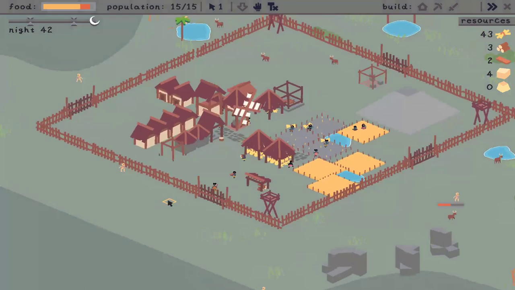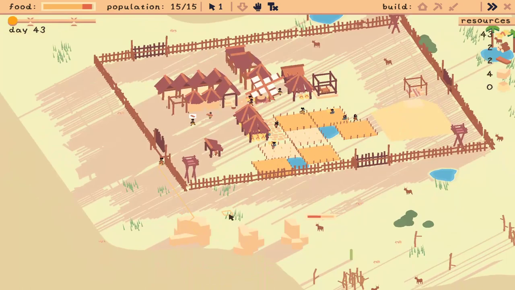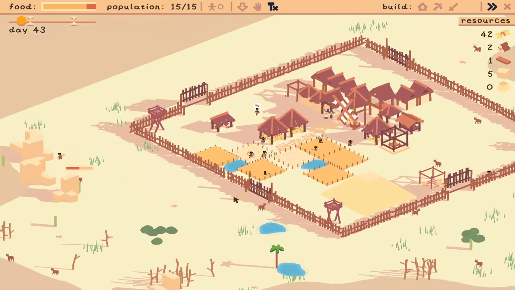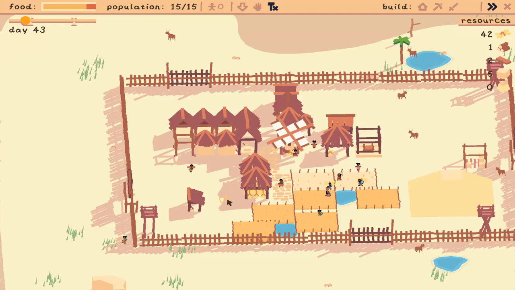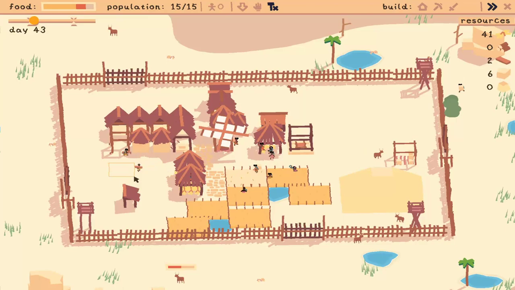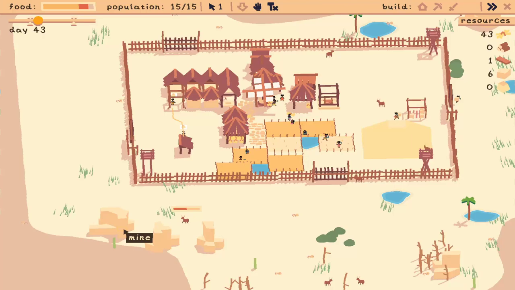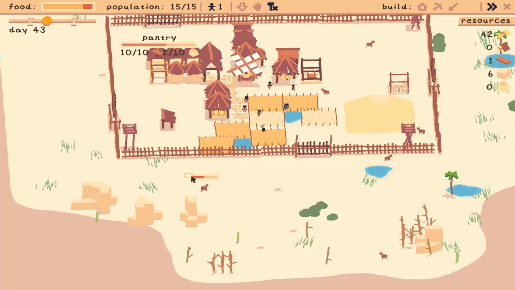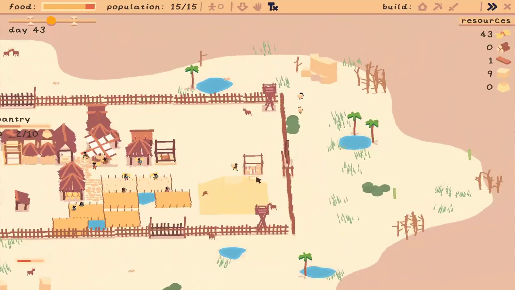Okay, let's go ahead and get the stones. Alright, let's get these stones here. I need to probably get another defense tower over here, too. Okay, that requires 6. Or 8. No, 8, we have 6. So no one's idle.